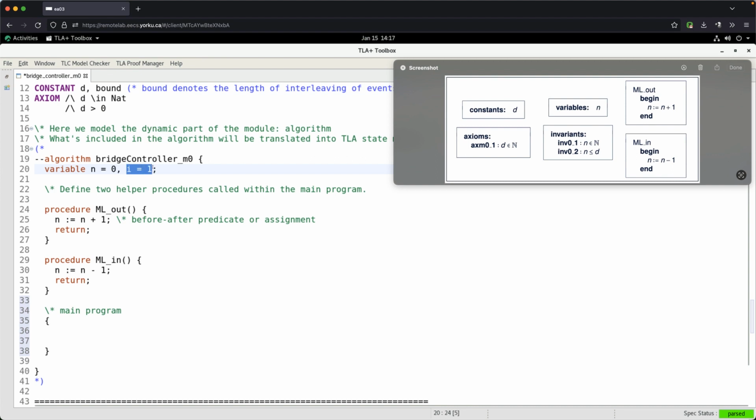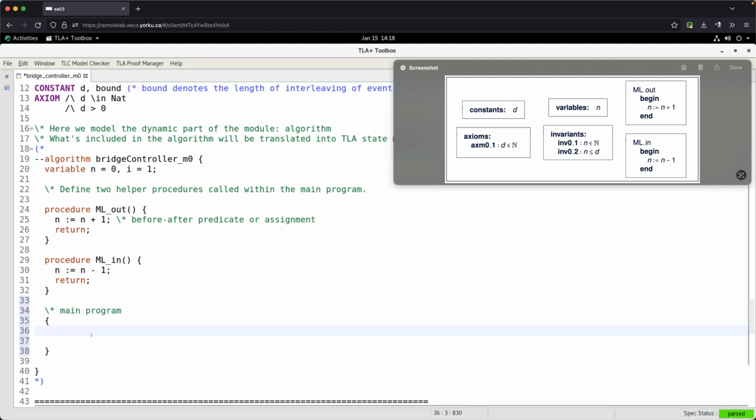I introduced these two constructs because it will be much easier for us to do bounded model checking, and it corresponds to how the central controller selects for execution either ML out or ML in. Let me write it down first, and then I'll try to visualize it.